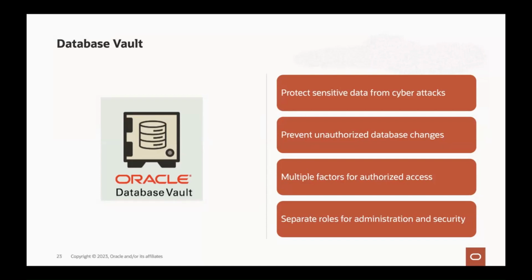Use factors like client IP address, program, username, and time of day to enforce zero trust access to data and data operations. Enforce checks and balances on privileged users, preventing attackers from disabling security controls, creating rogue users, and accessing sensitive data by leveraging credentials from a single privileged account.